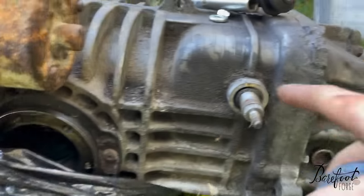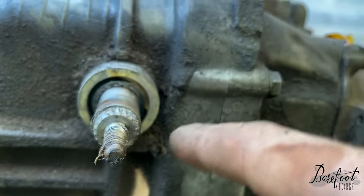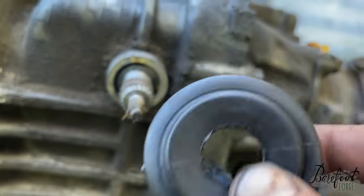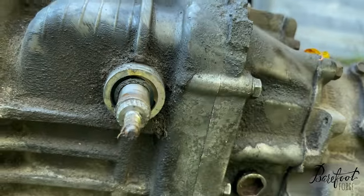So let's put this on. Looking at this seal, that doesn't look right. It looks like it's kind of not there. So I bet we're gonna have a big leak there, but we can replace that later. I'm just reusing this boot because it's a good VW one. And yeah, that definitely is suspect though.